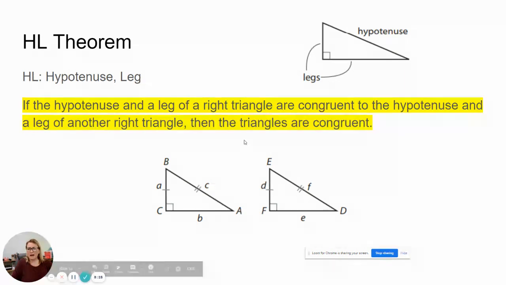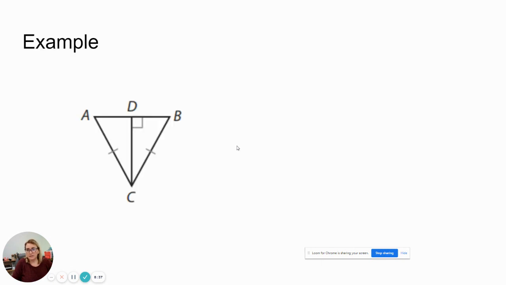Okay. It's a whole lot easier to recognize, in my opinion, on a right triangle, just because it's pretty obvious if the hypotenuse and a leg are going to be equal. So here's an example, and you're going to see a lot of examples in this manner for right triangles. They share a side, which means they have to be the same, and then the hypotenuses are the same, therefore they have to be congruent. And you would just say, yes, they're congruent by HL, or hypotenuse leg.